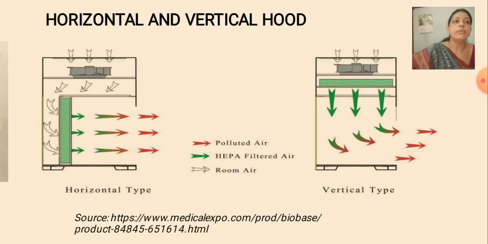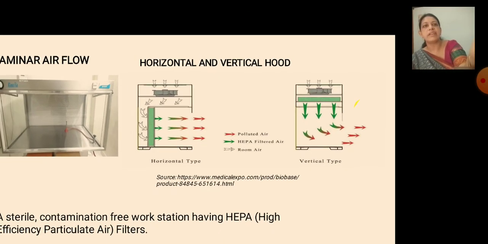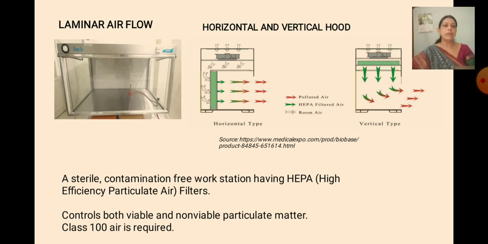Here, if I show you the vertical hood, what is the difference? The air comes in a vertical way, entering from the top. The white arrows show the air from the room entering. It passes the green filter over here. The green air means the filtered air is going. The work you carry out is done here, and when the air passes over it, it gets contaminated with many substances, then it flows out. Again the circulation leads to the entry of air from the top, and this is the difference between a horizontal and a vertical hood.